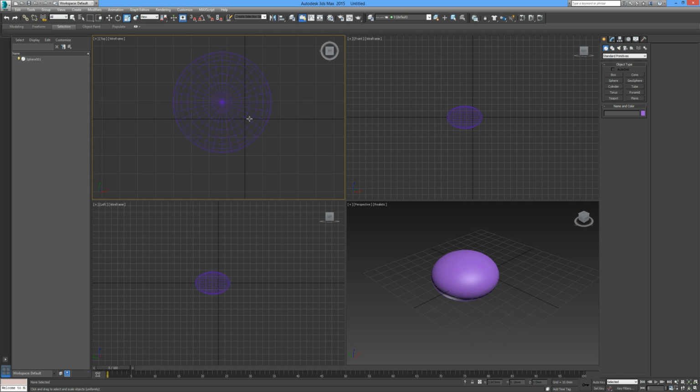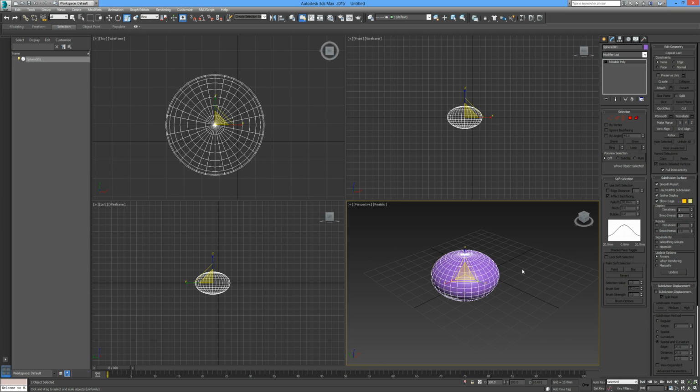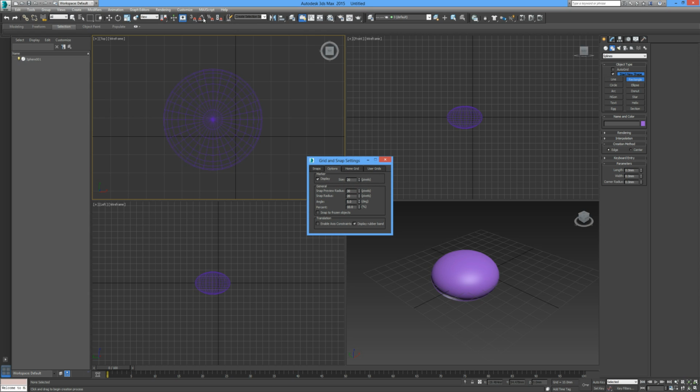And then what we'll do is we may as well right click and convert him to an editable poly. And going up here to our top viewport, if we just go into create, into shapes, and we'll just draw a rectangle. And I'm going to snap the rectangle to the grid system. In order to do that, I'm going to right click on my snap toolbar, go to snaps, make sure grid points is selected, and we'll also make sure the endpoints are selected.